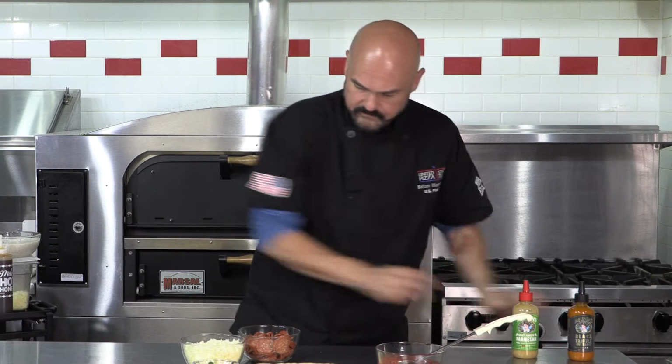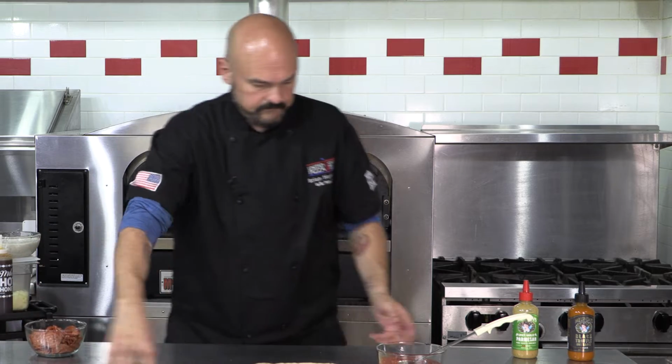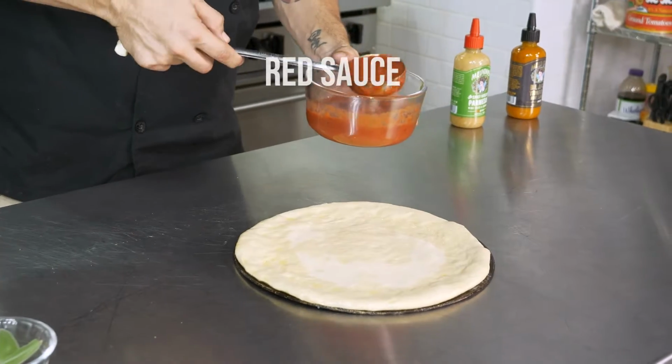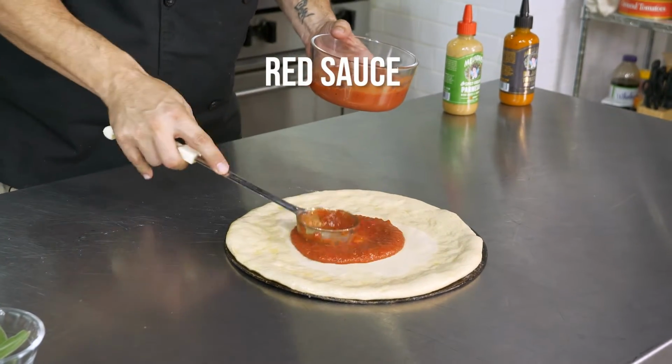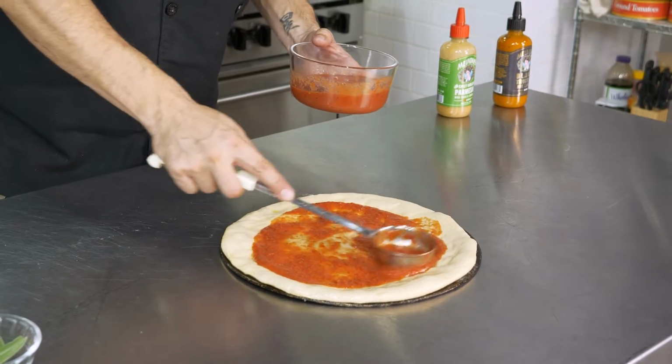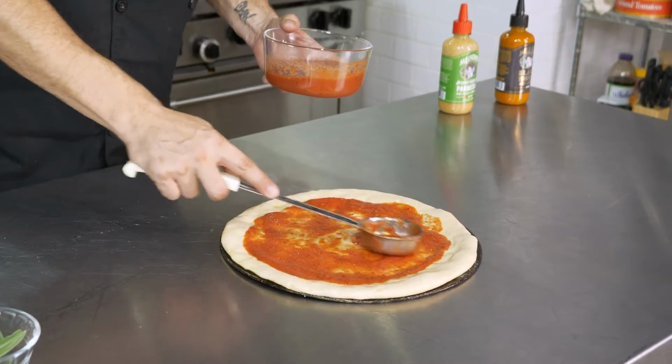All right, let's start at the beginning, guys. Red sauce. And do about 3 ounces. Probably 2.5 is better for this size pie. I think we're at a 12-inch here. 11-ounce dough ball. Nice thick, pillowy crust. Not too thin in the middle.